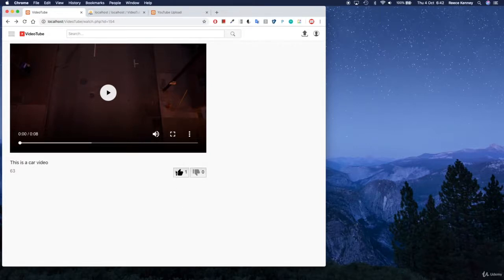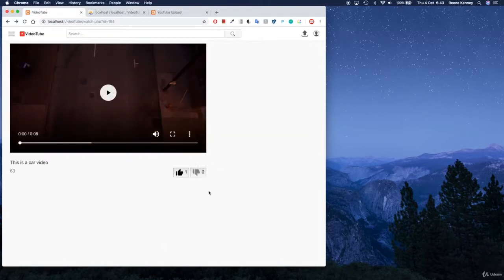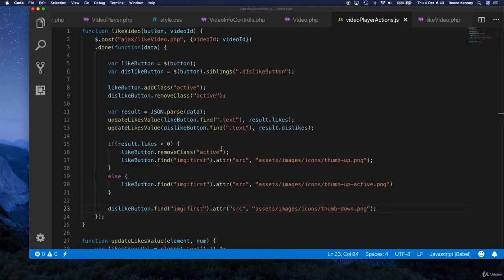The like button is now pretty much finished. The only thing left to do is to add a little bit of style to get rid of this border and this background around the outside to make it look like this, but we're going to do that after we've done the dislike button. So what we're going to do now, like I just said, is to actually implement the dislike button. Thankfully, we'll be copying and pasting most of this stuff, so there isn't a whole lot to actually write. So let's go back to our text editor.